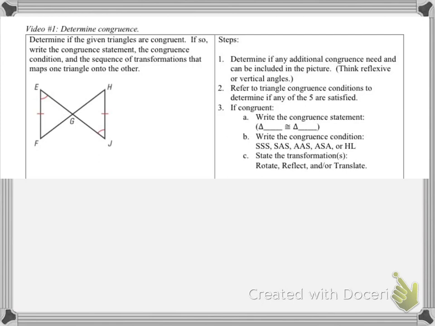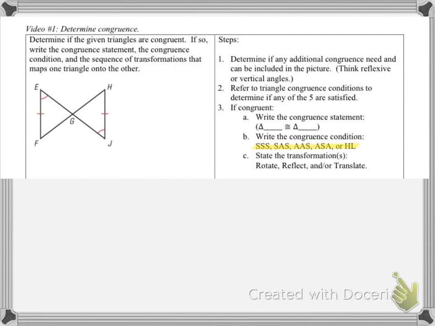What I want to be able to do is try to determine if the triangles are congruent to each other. So remember, we only have 5 things that this could be. That is immediately above this on the worksheet. I also have it identified over here off to the side. So remember, we only have those 5. Right? So if it's going to fit at all, it's going to fit into one of those.